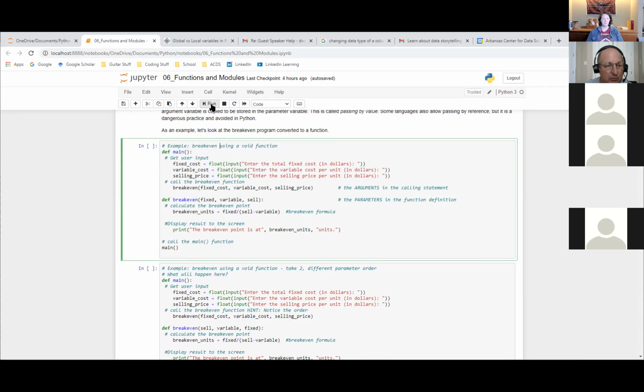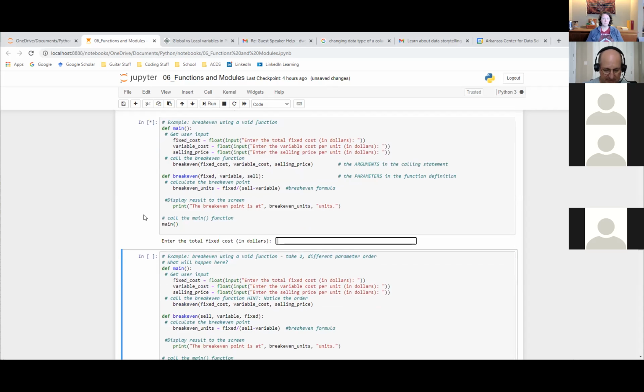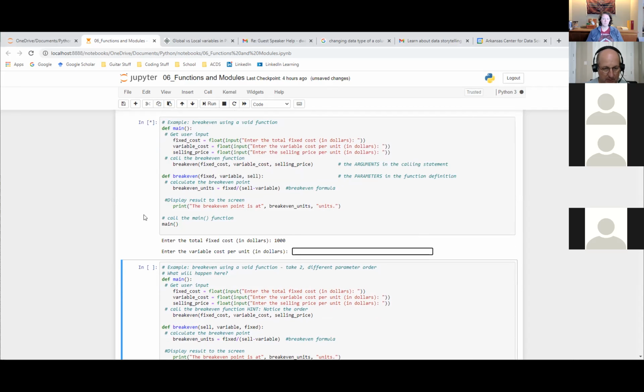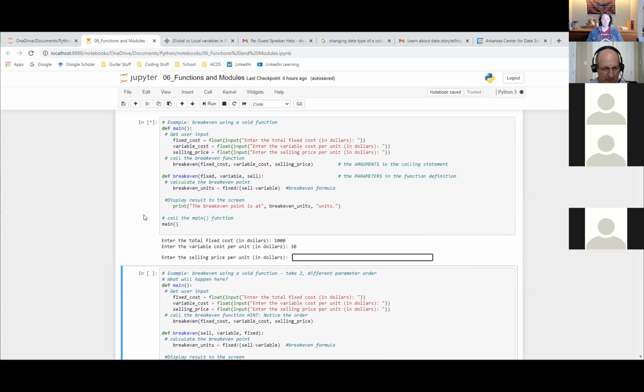Okay, so we'll run that. Fixed cost, $1,000, say. Variable cost, we'll say 30. Selling price 50. So we break even at 50 units, and then it ends, and that's that. So that's just to show you the scope and passing parameters to a function that you create as a programmer.